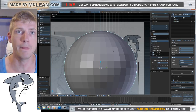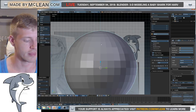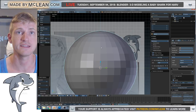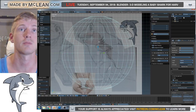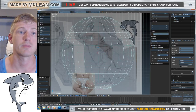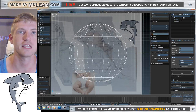Okay, so getting into this design again, we're looking at it from the right perspective, and if you hit Z, it goes into wireframe. So now I can see right through that object and see down to the shark model. So the first thing I'm gonna do is press S, scale, which is gonna shrink this sphere I made.